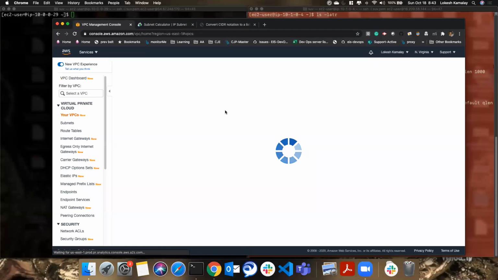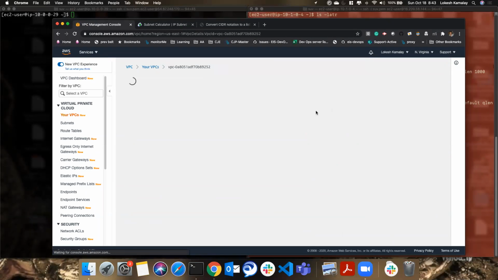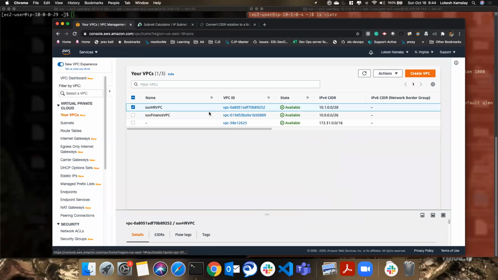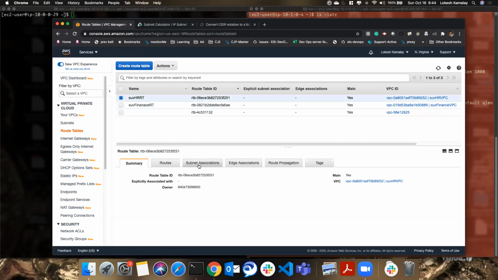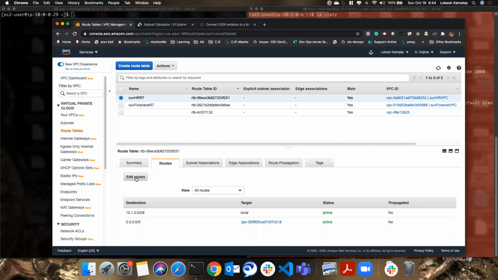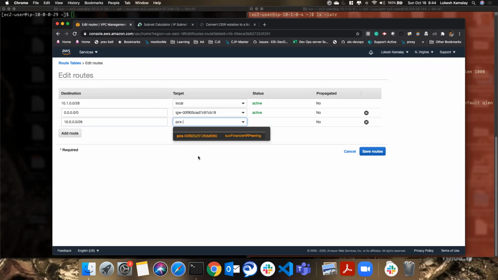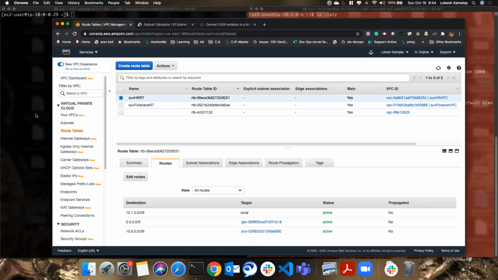So the finance range is /26. Sorry, oh man, it is so slow. So finance, this is the range. I'll copy the finance CIDR range. I go to the route tables, HR1, routes, edit routes, add route. This is the one, and it is a peering one. This is the one, save route. So now the route is added successfully. Now let's give it a try.